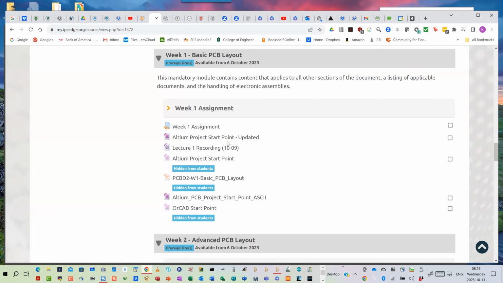So if for any reason you are not able to use our Altium 365 workspace, either for security or IT related issues, or you're not allowed to connect anything to the cloud, whatever the reason is, I do still have my original methodology here, which is you can go over here and download the project start point as a zip.